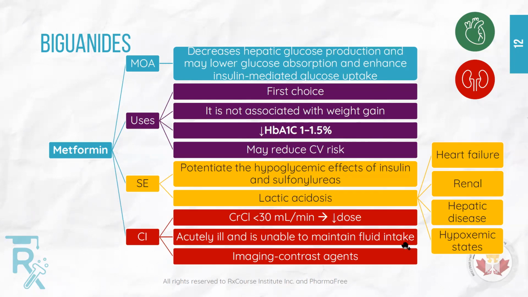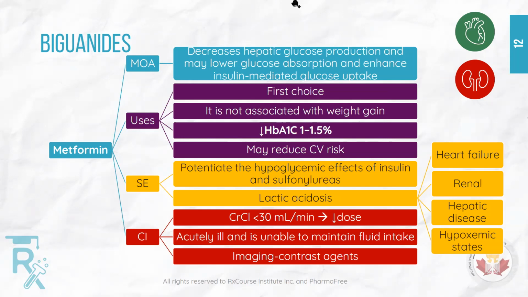If a patient is acutely ill and unable to maintain fluid intake, we have to stop metformin at that point. This is called sick day management, and we will talk about that later. If the patient is going to have imaging contrast agents, we need to stop metformin 48 hours before the contrast dye. For example, if someone has acute kidney injury and is going to get imaging contrast, we need to stop metformin for at least 48 hours.